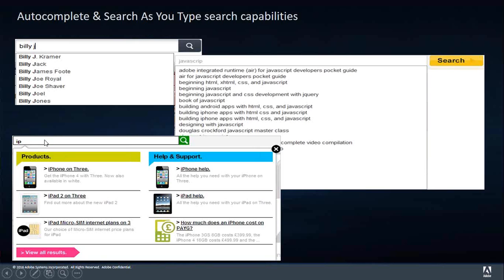For the search as you type, you can customize here. For example, this is an example from Verizon, to display 2 columns, products and help and support. You start typing, and Search and Promote start running searches to present you with the top 3 searches from each category, and you can click them and go directly to them, even before having to go to a results page.